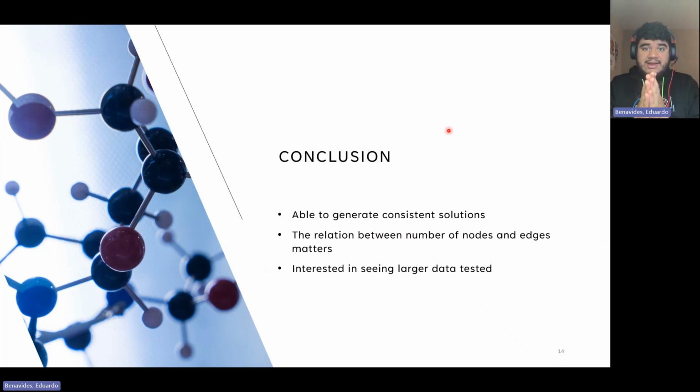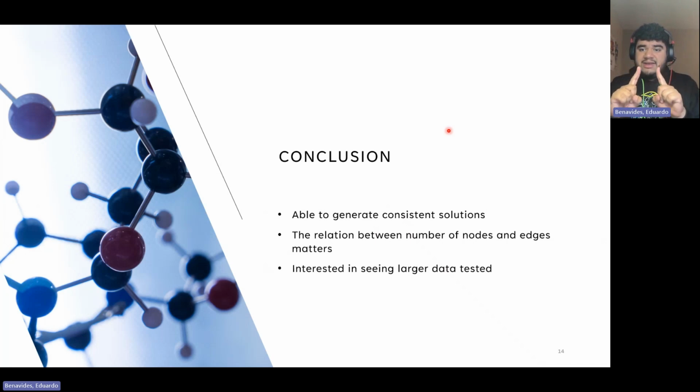So it's really good for that. And initially, when I was testing, that's what I was looking for. Could it be consistent? And it was. I wish I would have tested larger data sets to see if it keeps up with that consistency and backs up the claim of needing to adjust the parameters for larger data sets. That should have been something I should have tested, and I didn't, so I do regret that.